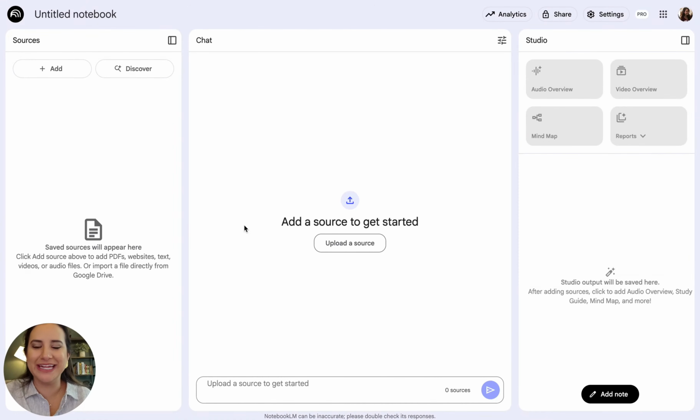Folks, wanted to show a new demo. This is inside of NotebookLM. You will see this is me opening up a brand new notebook inside of NotebookLM. Every single button should look super familiar except for one. That is the video overview button.